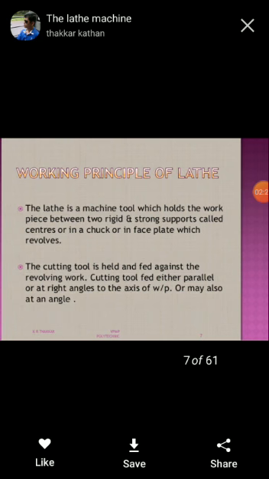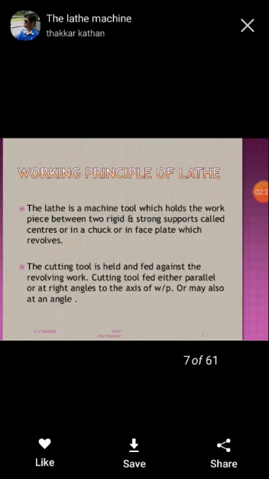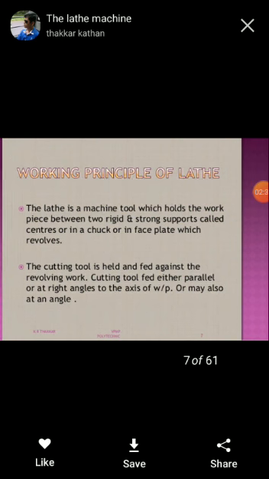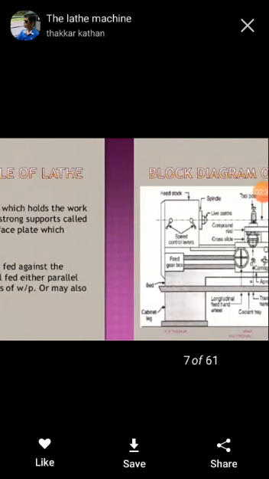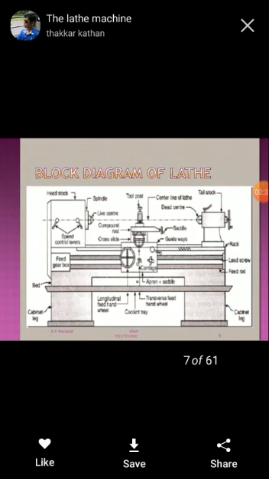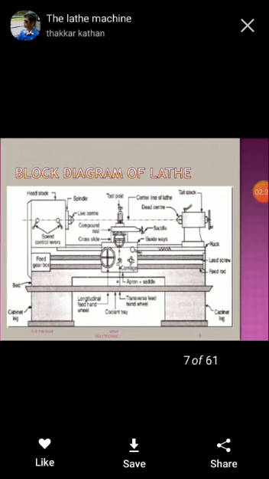The cutting tool is held and fed against the revolving work. The cutting tool feeds either parallel or at right angles to the axis, or may also feed at an angle. Now you will see the block diagram of the lathe machine.